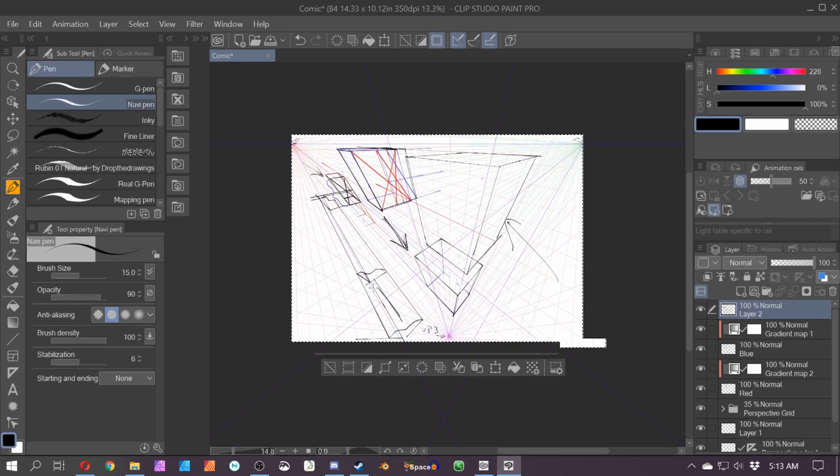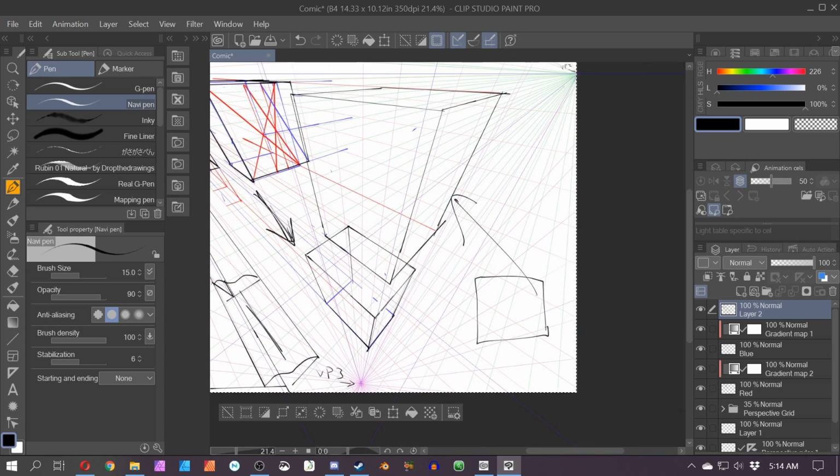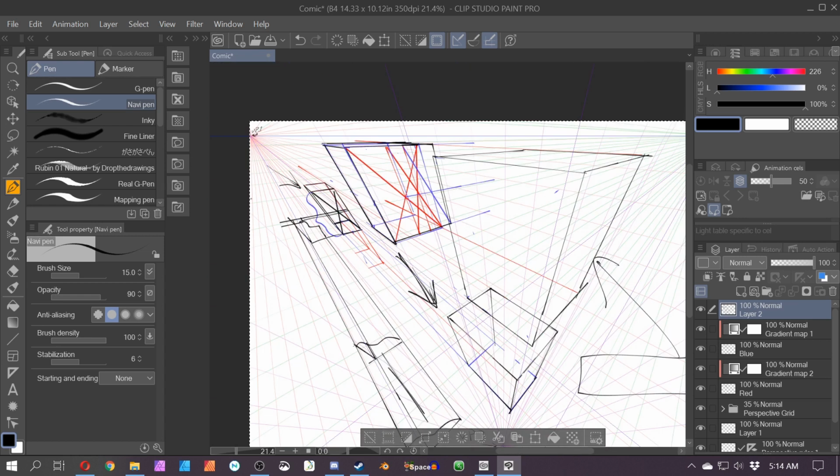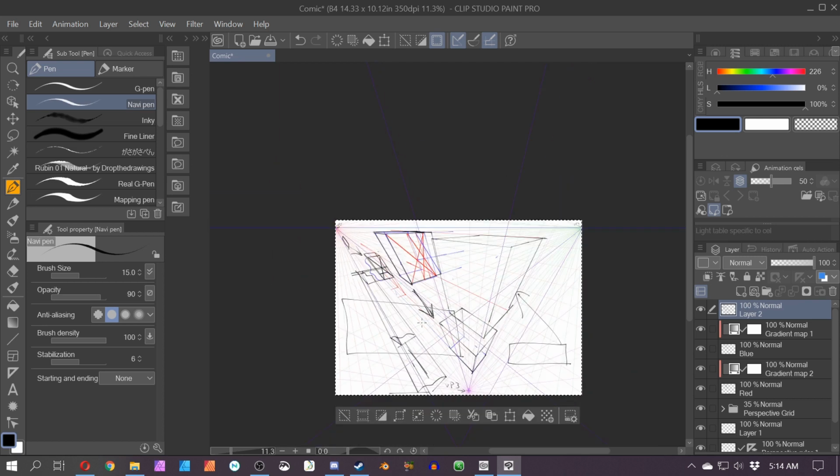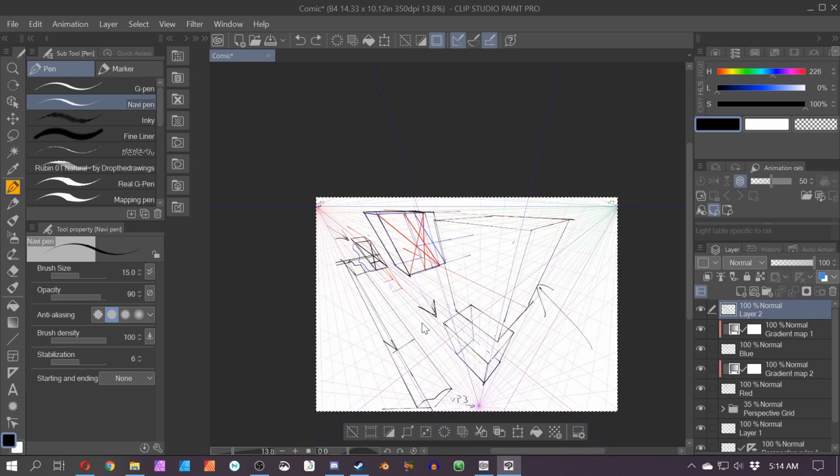You don't want a park bench to be this big at one part of the composition, and as it extends off in the distance, all of a sudden you draw a park bench that big. It may still be really small out here, but if you walked over to it, you don't want it to get really big in comparison.